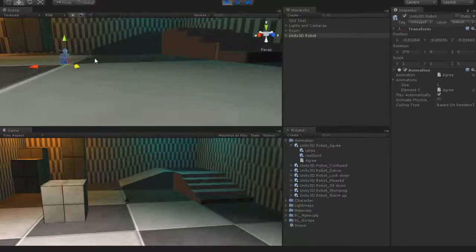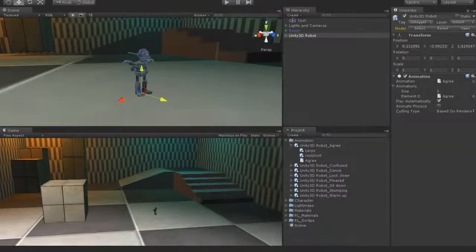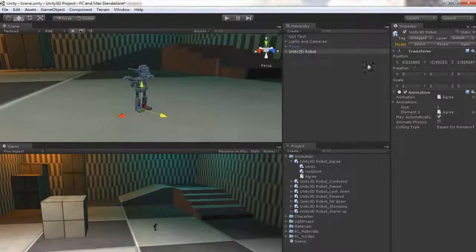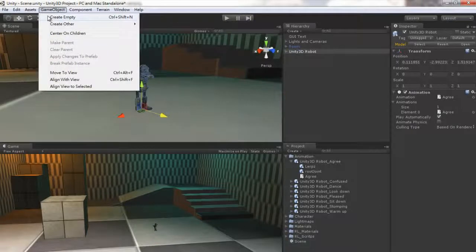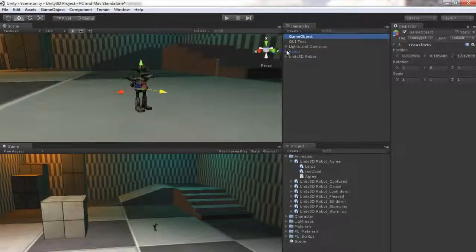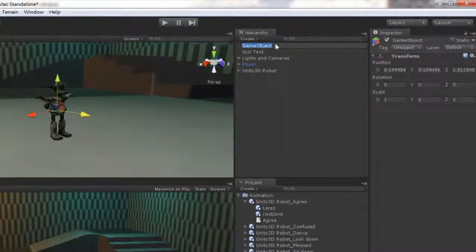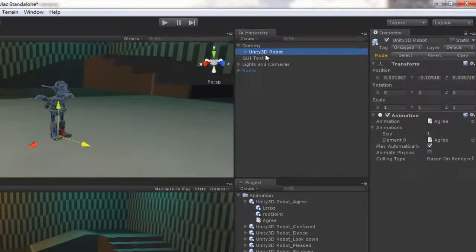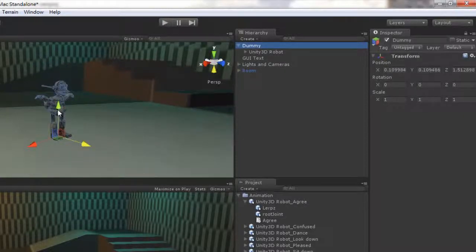However, you'll notice that my character will jump over to the scene root when I apply the animation. In order to avoid this, what I need to do is first create a dummy game object, and then assign it as the parent of my character. So I'll first create a new game object and rename it Dummy. I can then just drag my robot in the hierarchy over to that dummy, and the relationship is assigned. Once I do that, however, I'll also need to reset the position properties back to 0 for my robot, and then select the dummy object and move it down to the proper height.